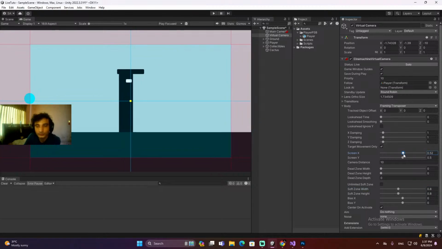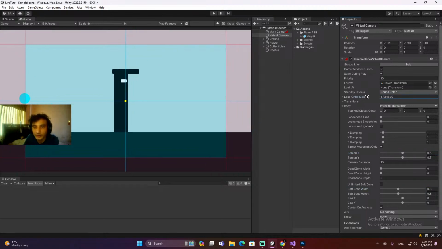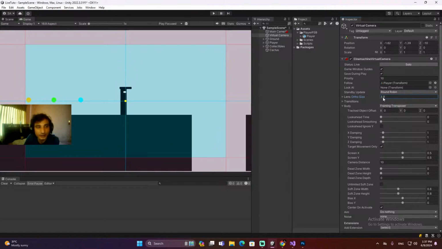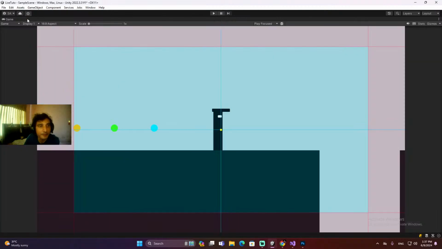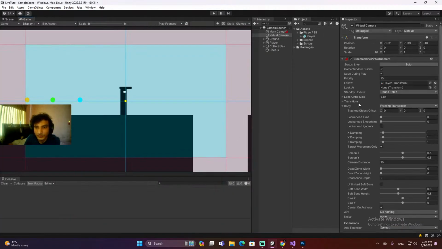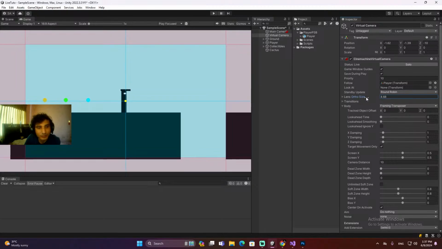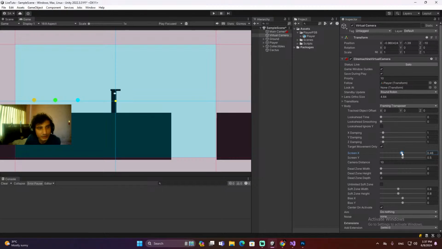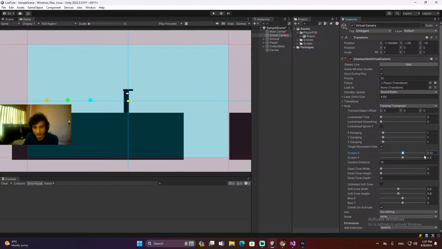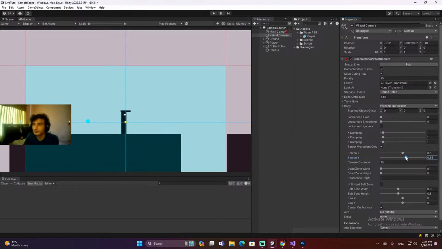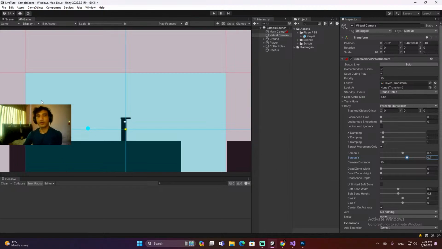So we need to make this game feel like it's a 2D game, and to feel like we can see most of the part. So this, and now play with screen. So yes, screen is good. Screen Y should be like this. So we should be able to play like this. Okay.